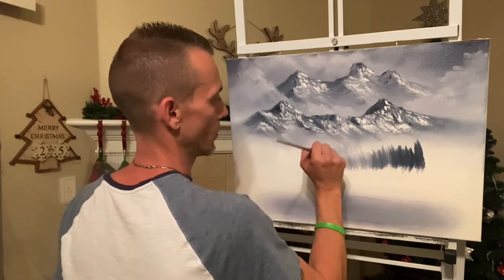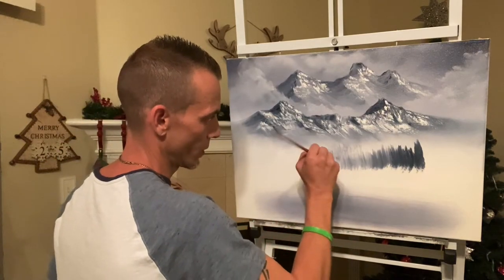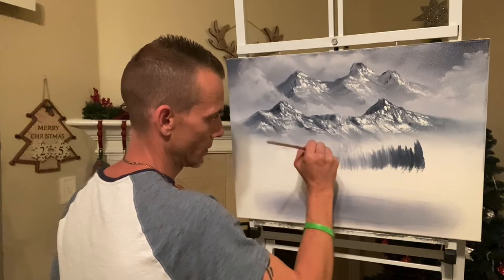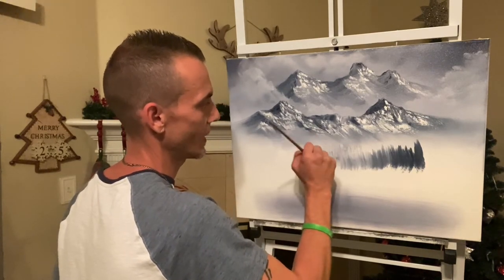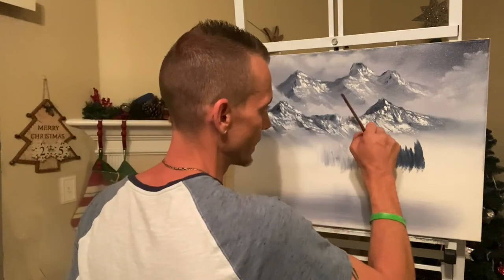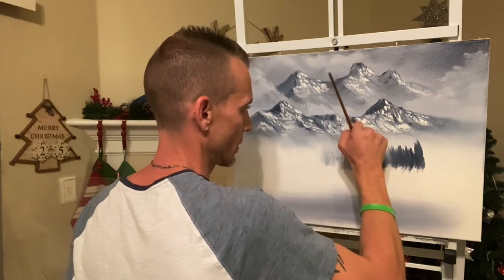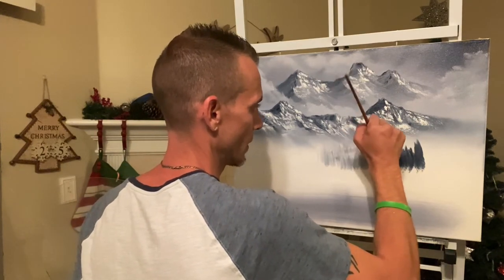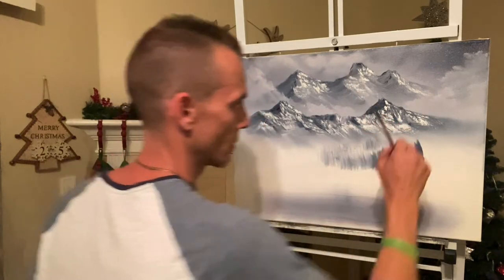You get these different little ranges, and I've loaded the brush one time, okay? And just work with it. As it runs out, it's what you want, very, very lightly. It just shows a lot of distance. The lighter it is and the darker it gets, the more distance, okay? And that's what we're looking for. You want that distance, okay?